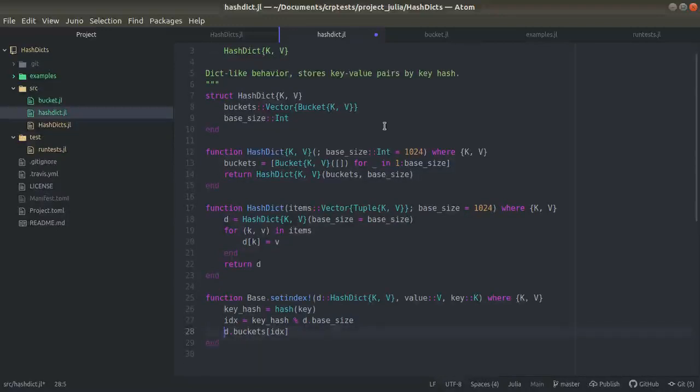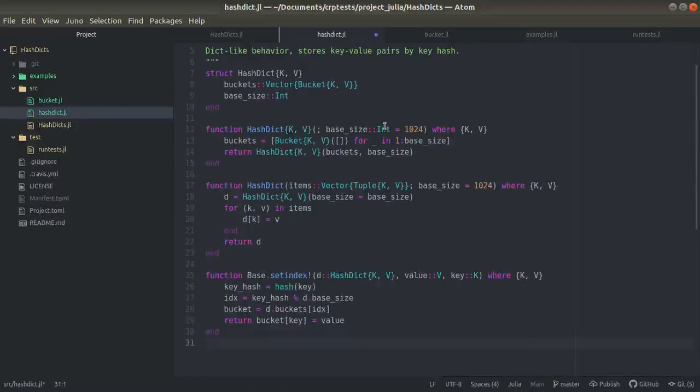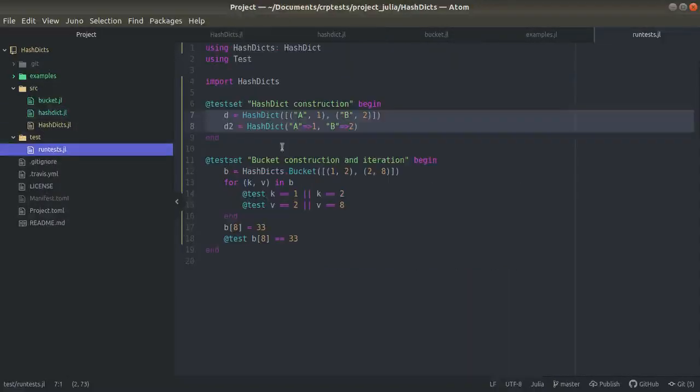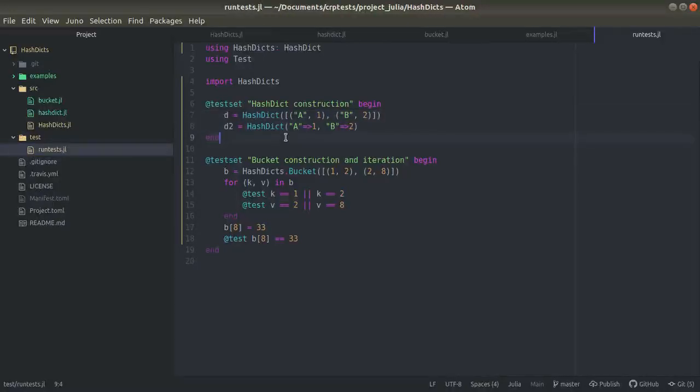So this is going to be our bucket, and on the bucket we set the index at key as value, and we just return this. Okay, that looks wonderful. I think it should work fairly well now.